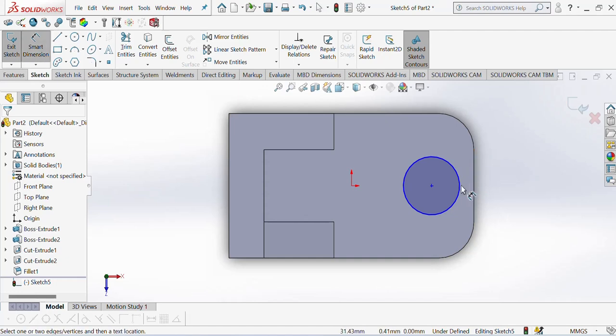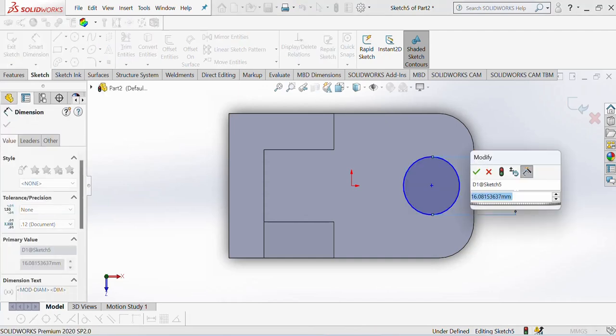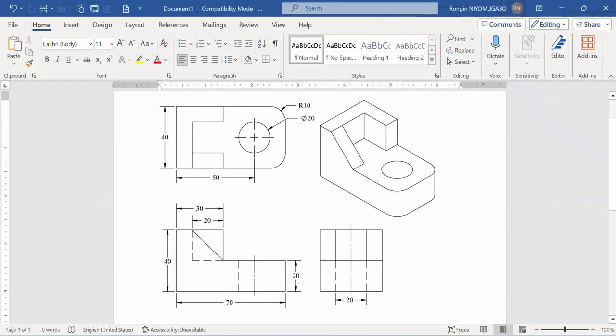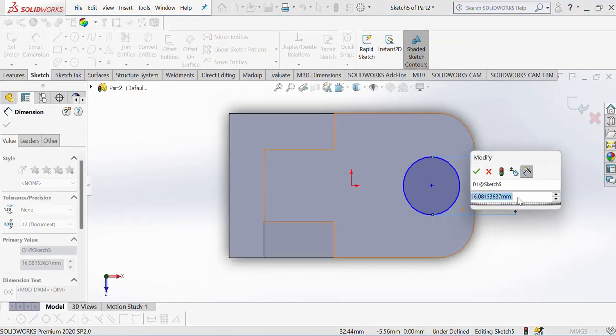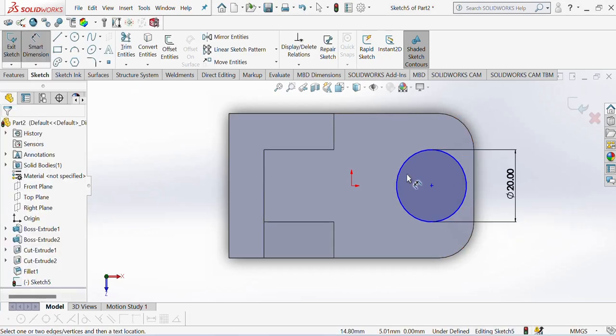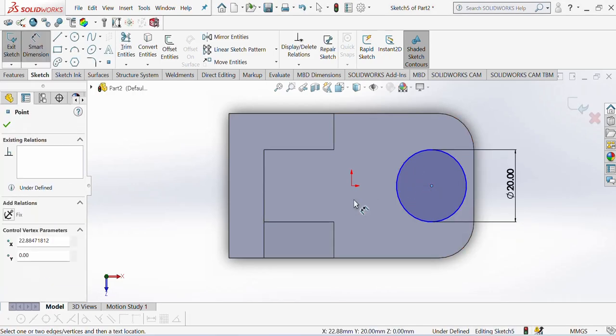Okay, diameter of the hole is diameter of 20. Okay, distance from this center up to this line is 50.